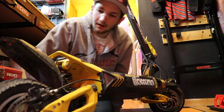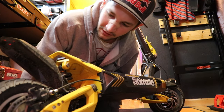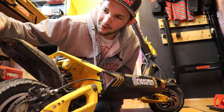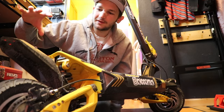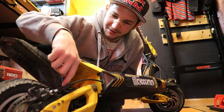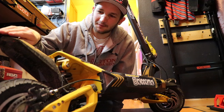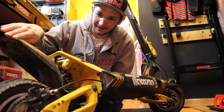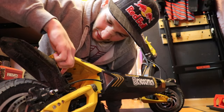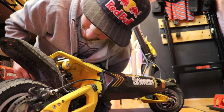But all in all, guys, on the back right here, you see how my fender's sticking up more? What happened is I looped it out and actually drug this across the ground, but it was a cool way that this happened. It bent this bracket up right here and then right here perfectly to where it gives my mud guard more of a cool aggressive angle on it. Like, I really honestly like this. And I just fixed it, guys. The thing did crack. That's the only thing that's happened.